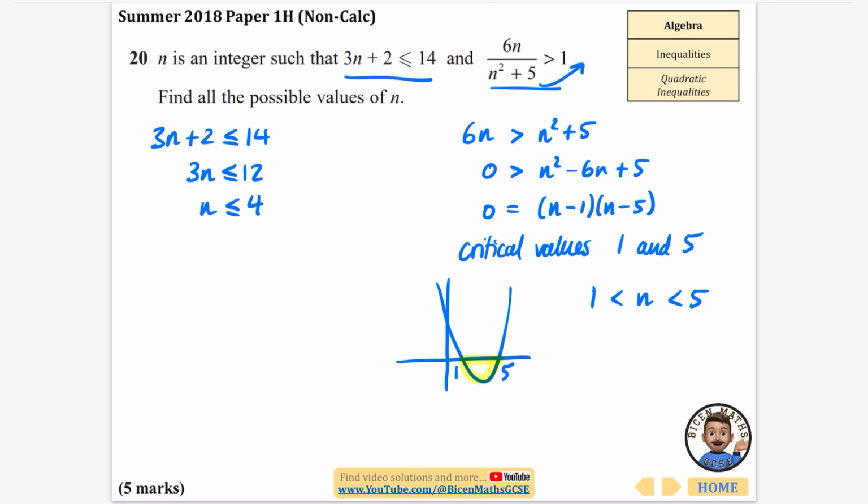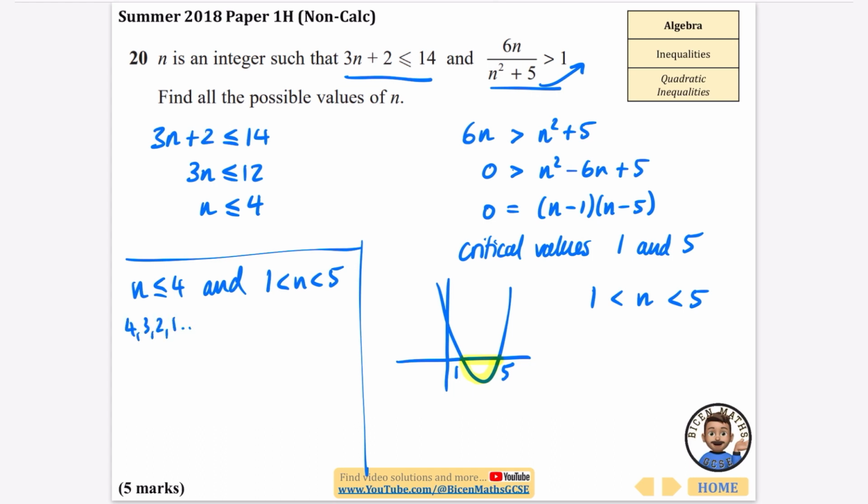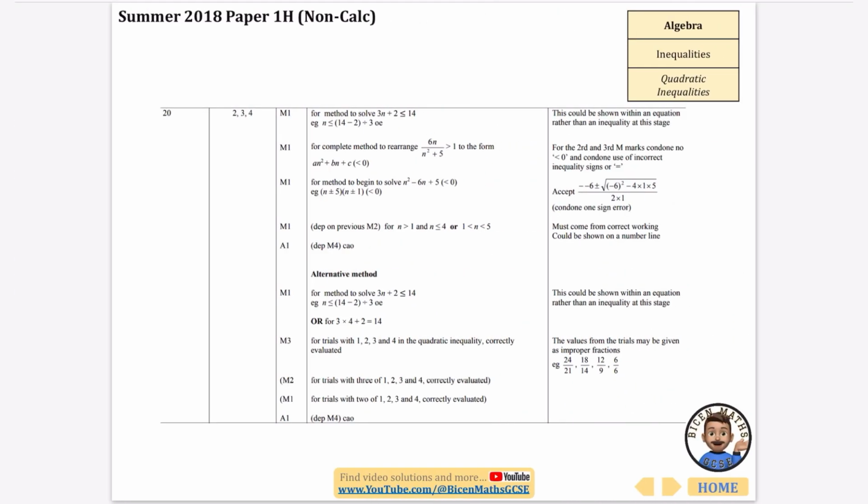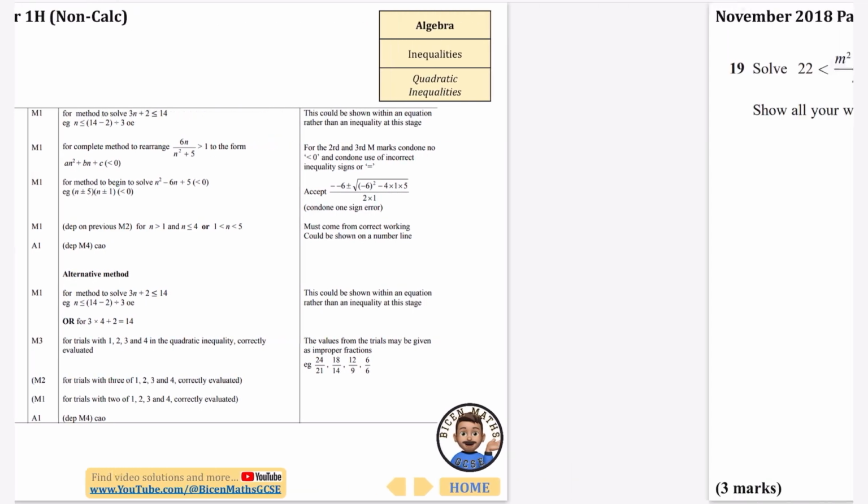So the things that we need to be true, I'm just going to do a little box here. It needs to be that n is less than or equal to 4, and n has got to be between 1 and 5. So these would apply to 4, 3, 2, 1, etc. And these ones would just be 2, 3, and 4, because the 1 and the 5 can't be included. So the numbers that are in both of these are literally just going to be 2, 3, and 4. That's the only one that satisfies both of these things that we've got here. Let's double check that we've got this right. Yep, it's just 2, 3, and 4, and we had to do those two inequalities together.